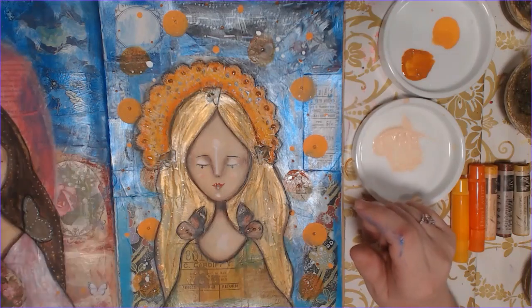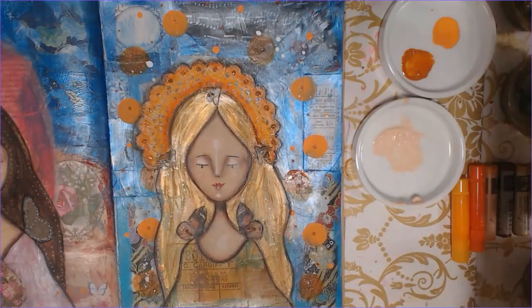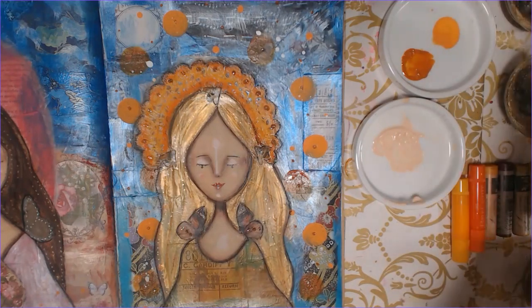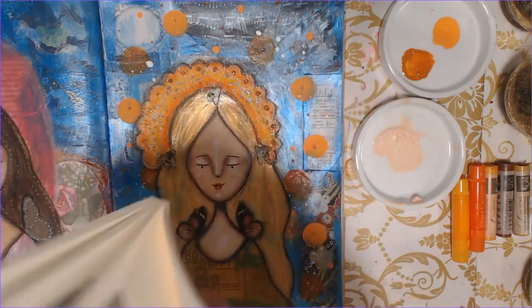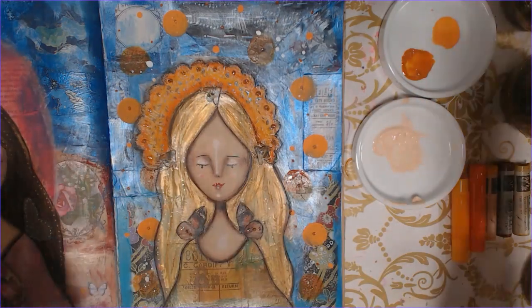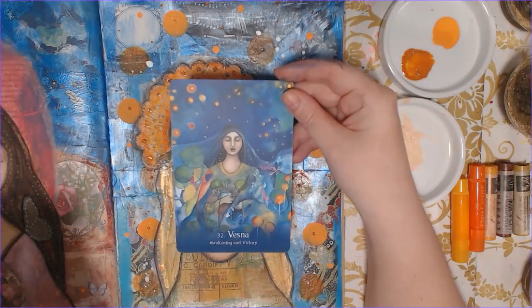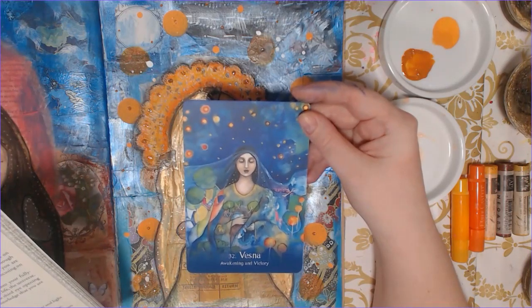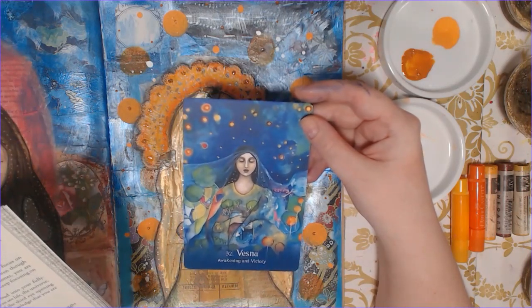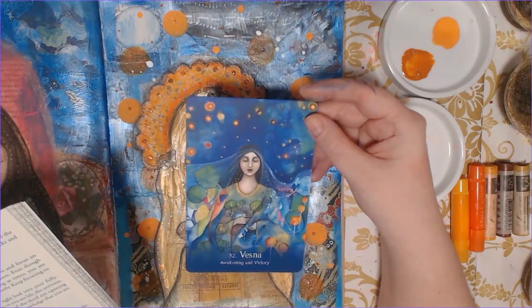If you've been watching my last few art journal videos, you'll know that I'm doing a series of goddesses that are based on the oracle deck called Sacred Mothers and Goddesses by Claudia Olivos. And today's goddess that I've chosen is Vesna, and she's all about awakening and victory. So it says to call on Vesna if you feel confused, stuck, and to help awaken your true purpose and passion in life.